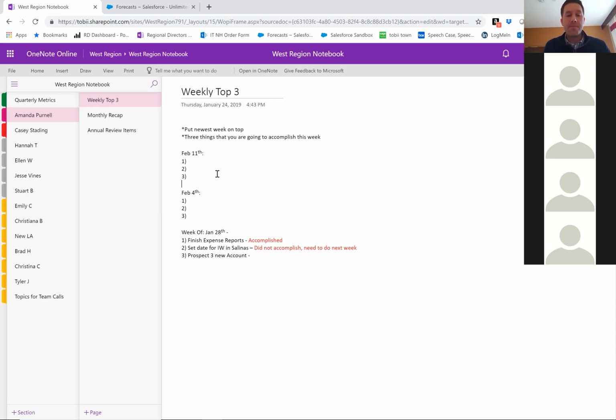So then Monday morning, when you jump in and put your weekly top 3, it'll be really easy on the Monday afternoon call to jump in here and reference the 3 goals that you have for that week. Each Monday, we should be reminded of the goals that we had the previous week and the goals that we had weeks previous to that. And that should help to shape and fashion the goals that we have for this week.